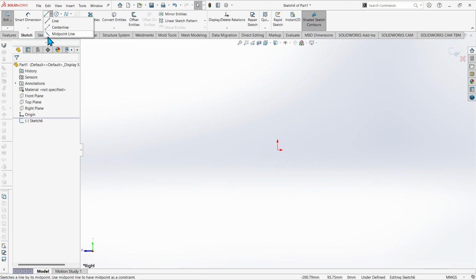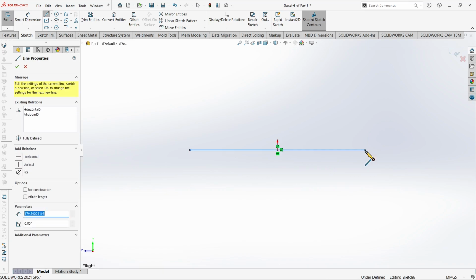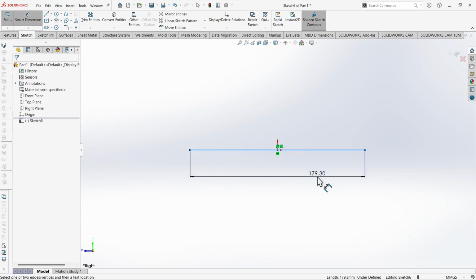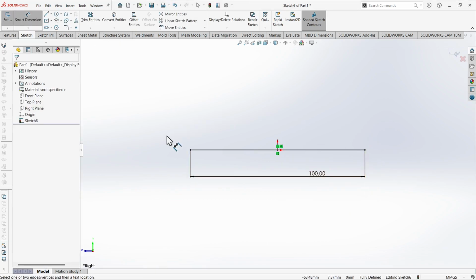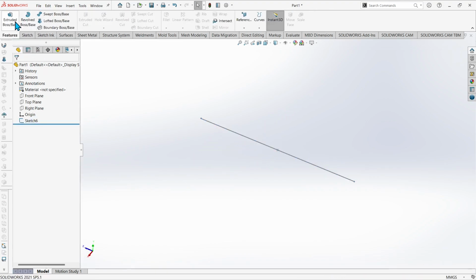So I'll be using a midpoint line. I'll give the value to it as 100 mm. So it is a 100 mm long simple line. And with this thin feature, we can make a cube of 100 by 100 by 100, or 100 each side, we should say. Let's come out of the sketch and then execute the extrude command.